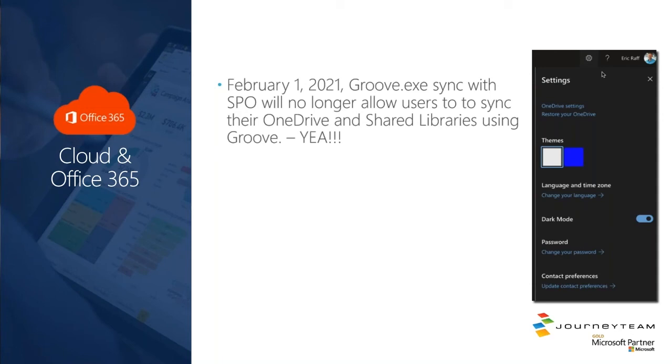The GrooveSync client is now no longer going to be able to communicate with Microsoft's cloud — SharePoint, OneDrive for Business, etc. The Groove client is junk compared to the OneDrive client, so I'm glad Microsoft is shutting it down. If you still have people using Groove, it will break, so please get people off Groove as quickly as you can. How do you know if you're using the Groove client? It has a similar icon — if you right-click on it and you don't see a Settings option, it's the Groove client. If you right-click on the OneDrive icon in the system tray and you get Settings, that's the new OneDrive.exe, not the old Groove.exe.